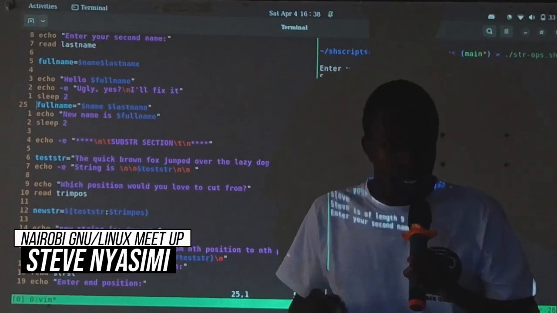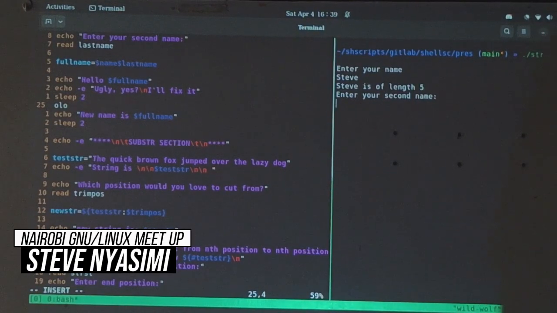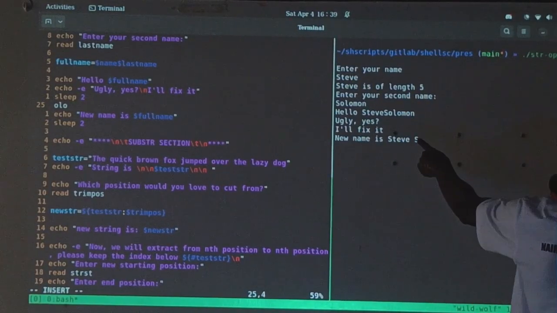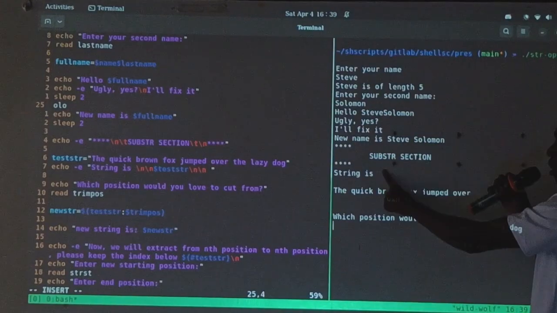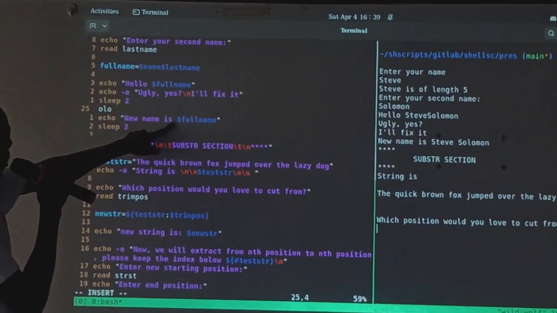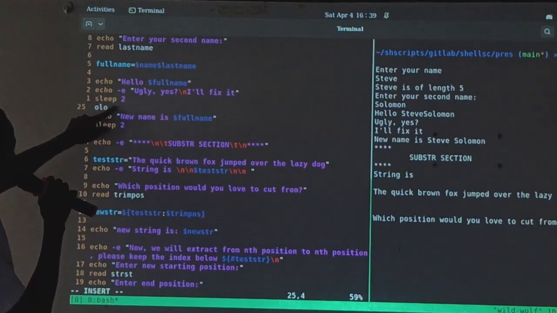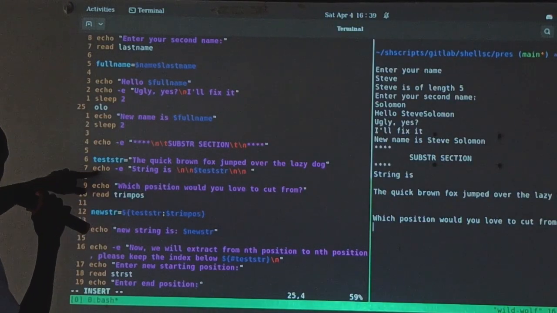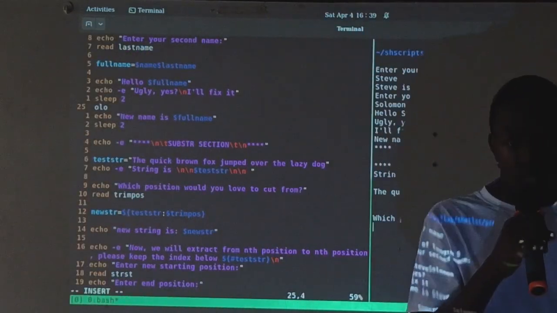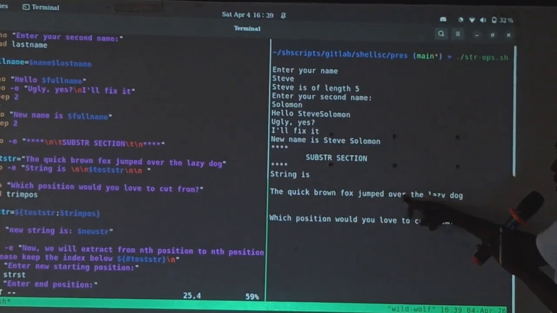I'll enter my last name. Well, this is what I was telling you about. You see, there is no space in between, right? But now there's a space. We did that here. Full name. You see, this is this. It got deleted here. But yeah. So we have that string, this one.